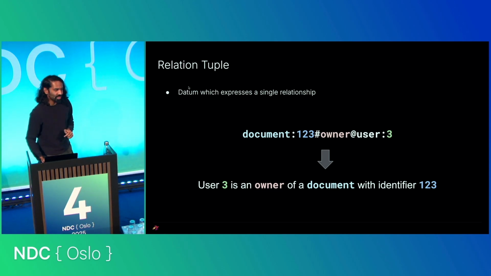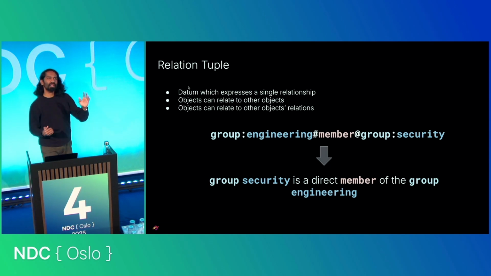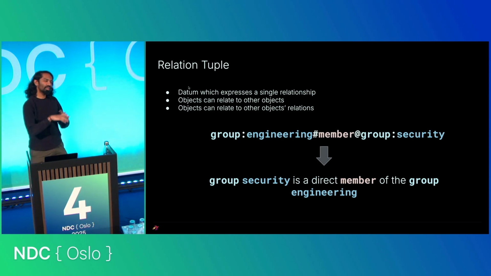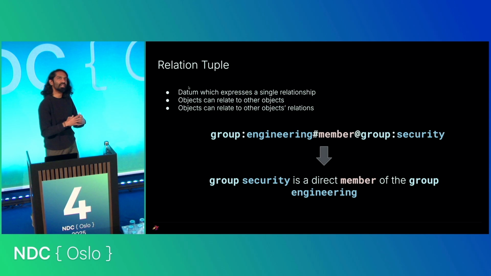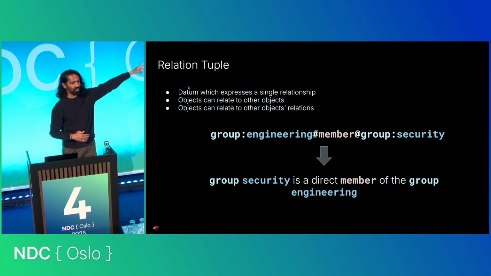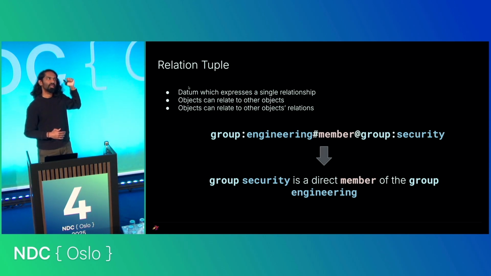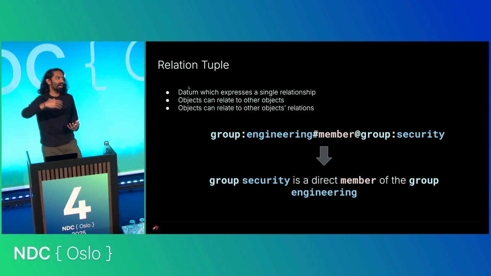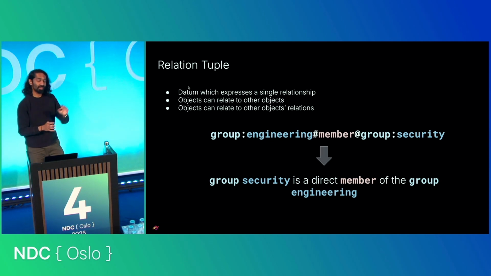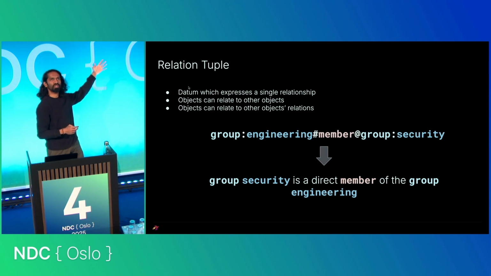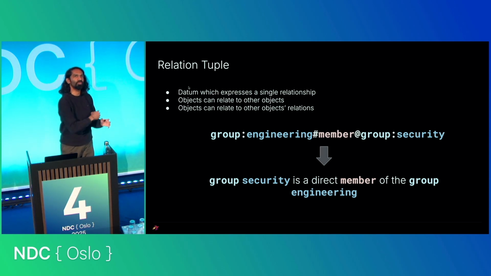The cool thing about this is it gives you a lot of flexibility, because objects can relate to other objects, but objects can also relate to other objects' relations. Right? So you can actually have very complex representations using this format. So here, again, we start to the right of the hashtag, and we say the group security is a member of the group engineering. Now, this makes sense. Think of it at work. Suddenly, you have an organization change where there's a new leader brought in, and if you have role and access-based control, that can get complicated. But in relationship-based access control, all you do is change a tuple, where you say, oh, this group now belongs to this other group, and then all your permissions fall into place.